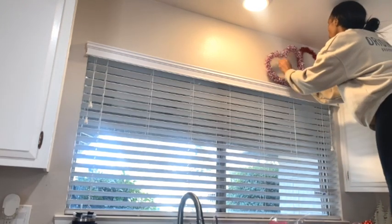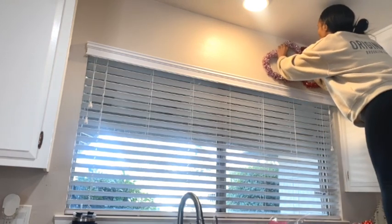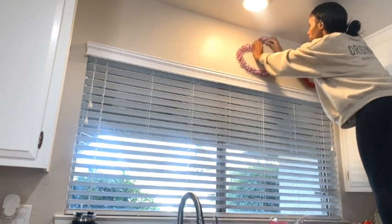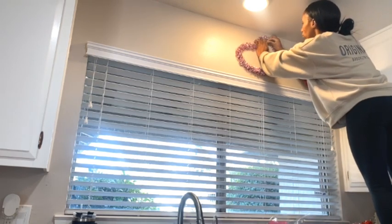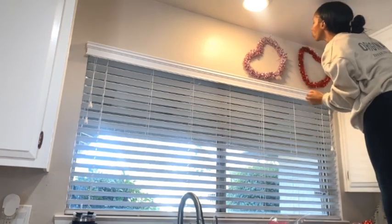So you should know me by now. I am the queen of climbing up on my countertops to get the job done. And that is what I have to do here because I didn't feel like bringing in the ladder. And anyways, I would still have to get on my countertops. So I apologize to anyone that bothers, but it is what it is.